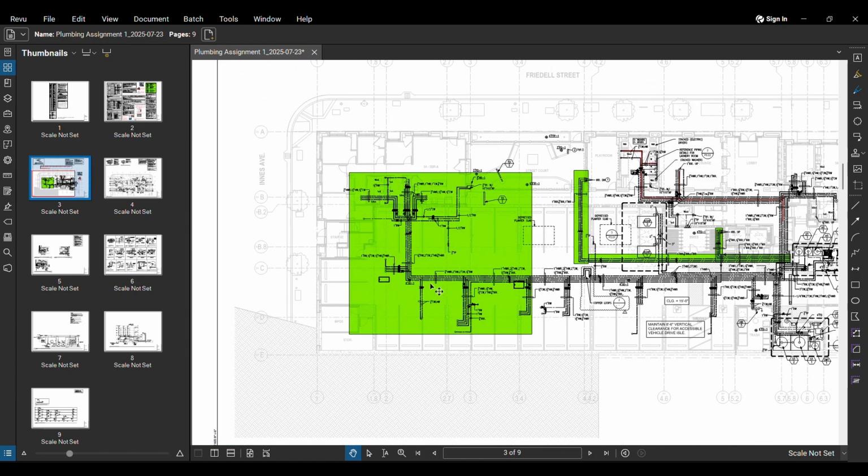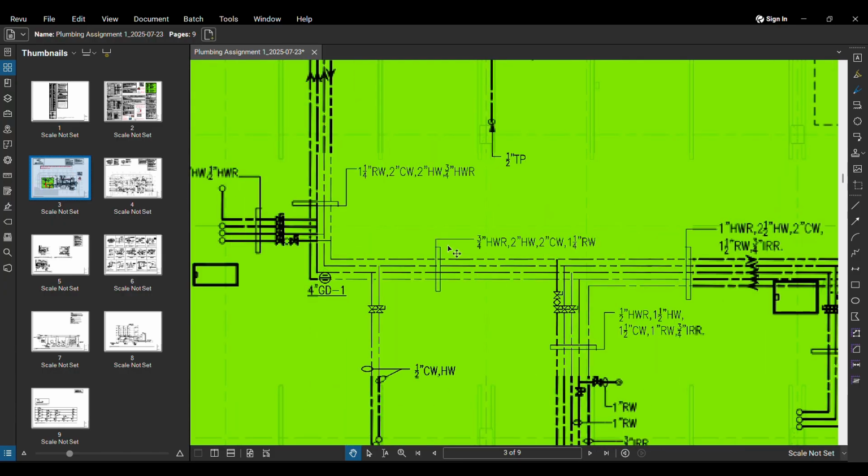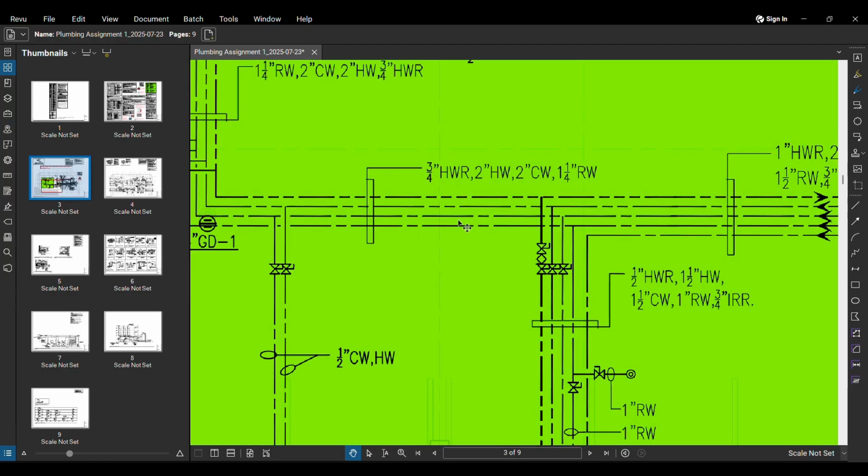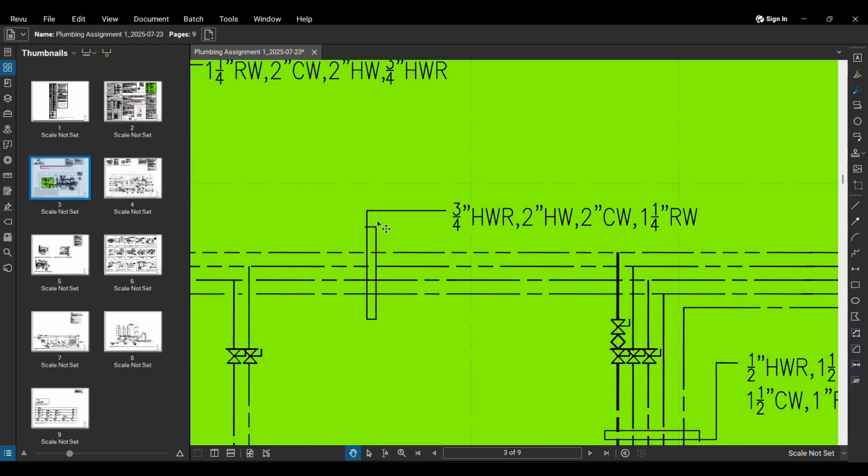And then can you see here all the legends are used here? All the drawings are done by the legends. Can you see here for our hot water pipe, we have a tagging here. For this pipe, this is a long dash and then 3 short dashes. It shows it is a 3.5 inch hot water reclaimed pipe, and then for 2 inch hot water pipe, this is the hot water pipe for 2 inches. And then we have some 2 inch cold water pipe. It has a long dash and a short dash, and then a long dash again. And then for reclaimed water, it is 1 and 1/4 inches.